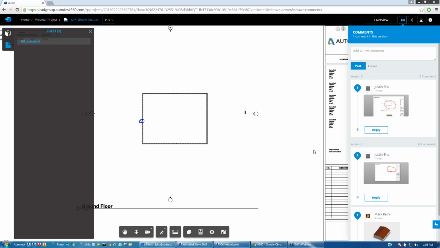Yeah, now Matthew has mentioned there about the cost of it, and so that $1,200, obviously you'll want to double check with your account manager, Cadgroup account manager, to make sure that that figure is correct. But yes, that is per user. It is a reasonable sum of money. I don't discount that at all.